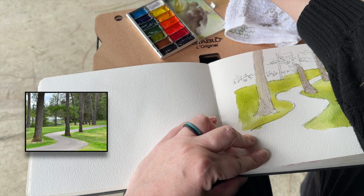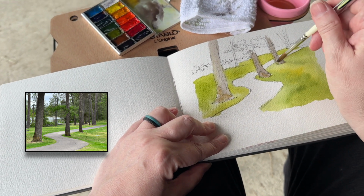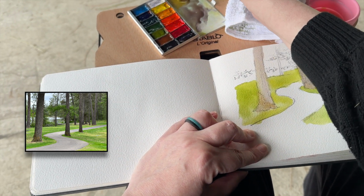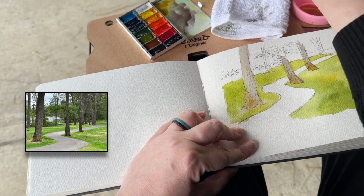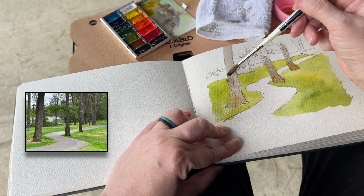One thing I'll also try to capture is the discoloration at the base of the trees. I'm not sure what that is. I have tried to look it up, and it could possibly be a fungus or some sort of disease. Hopefully not, because these are beautiful trees and I would hate to see them impacted in a bad way.